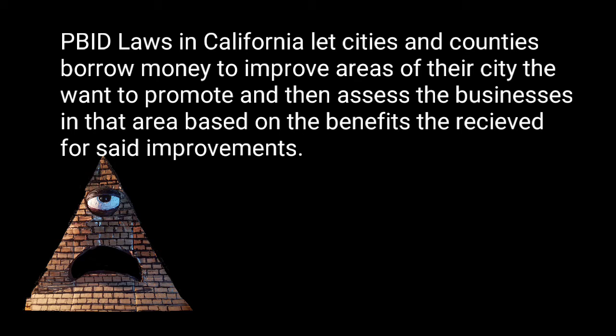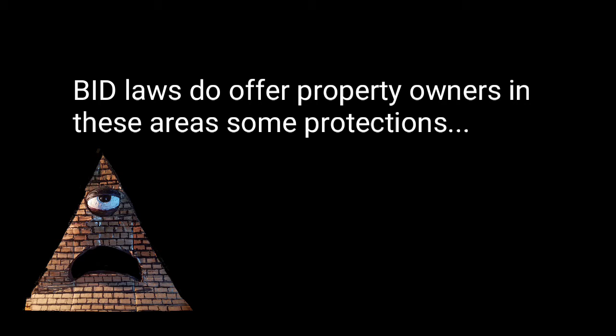What they do is they let the city borrow money to make the improvements, and then they assess the privately owned business property in the area once a year for 5 years and pass along like 30% of the cost of those improvements to these businesses on their property tax every year.